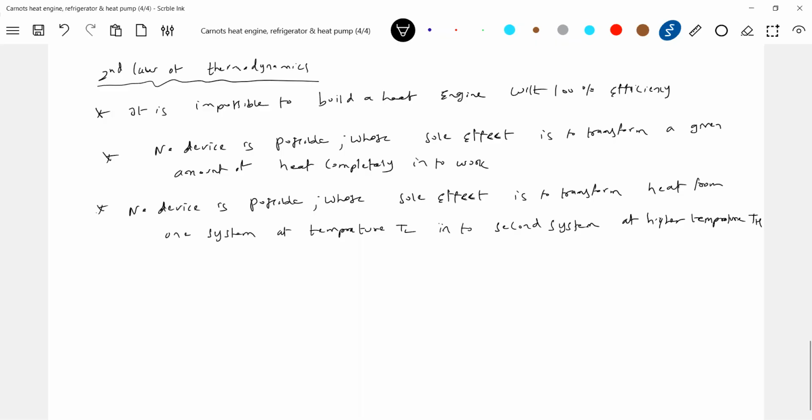Some idea? Shall we take the next things now? Carnot's heat engine efficiency, you know the formulas, and you know the work done and Q positive, the same set of things. Now, can we define any coefficient of performance for a heat engine? I think I'll come to this one later.